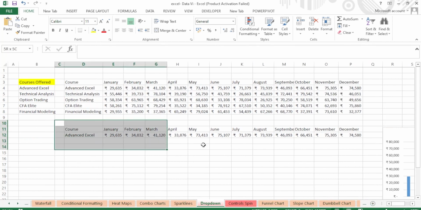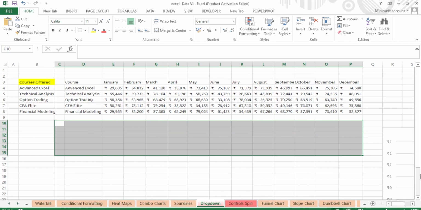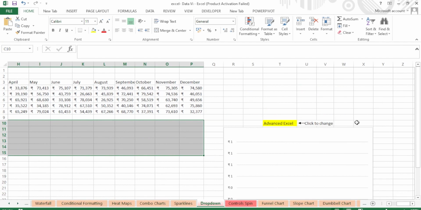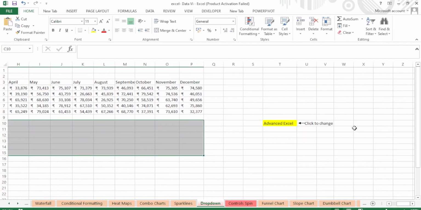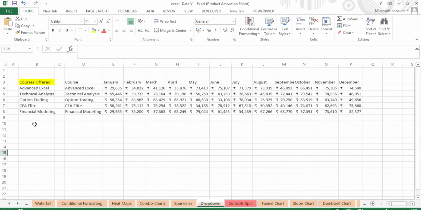For that I will first remove this one, and then I also remove this chart. Okay, let's start from scratch. Let's suppose I want the courses here. So what should I do?